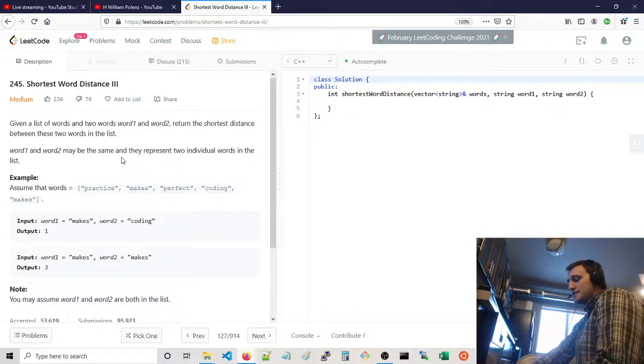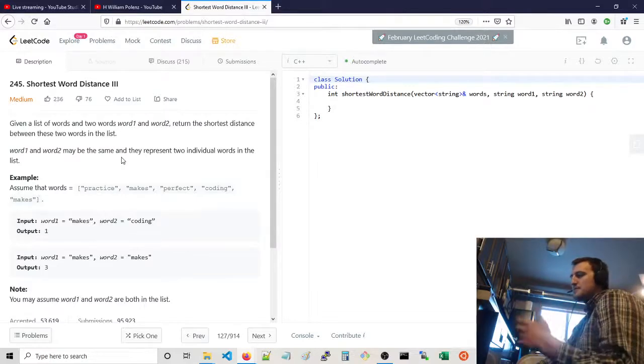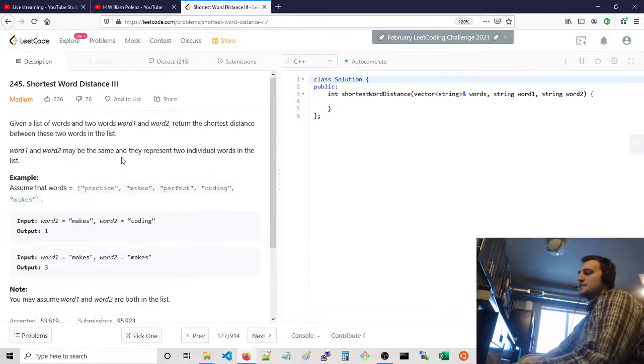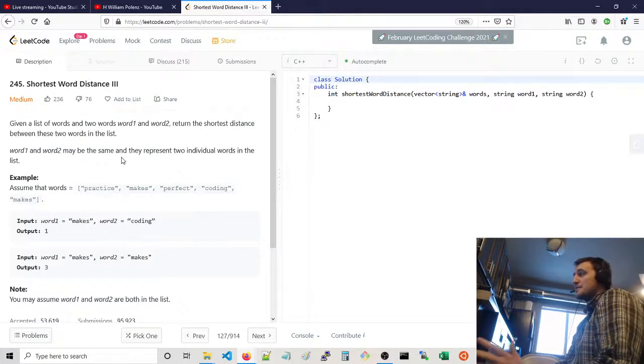One of the things that's really difficult initially is figuring out what the index for each word is in the list in the first place, what the set of indices even is, would require you to loop through the entire list twice to do both. Now you can collect these indices, but in theory, I could write literally the same algorithm that I wrote before, where you collect the indices for word 1, collect the indices for word 2, and then loop through both sets of indices to find the answer. Now the question is, is that going to be fast enough to solve the problem? We could just code it, submit it, and see if it's fast enough, and then go from there.